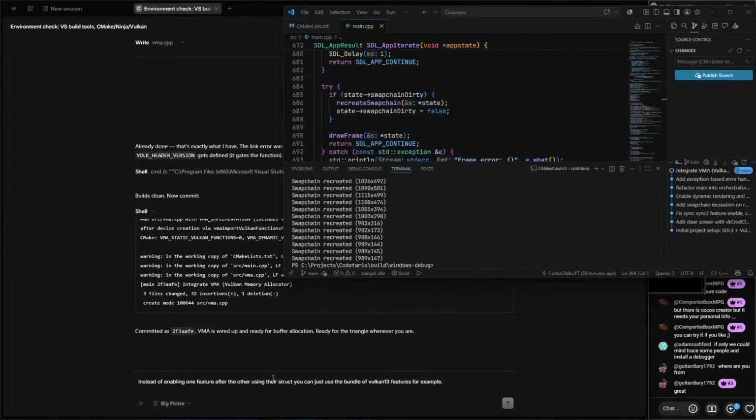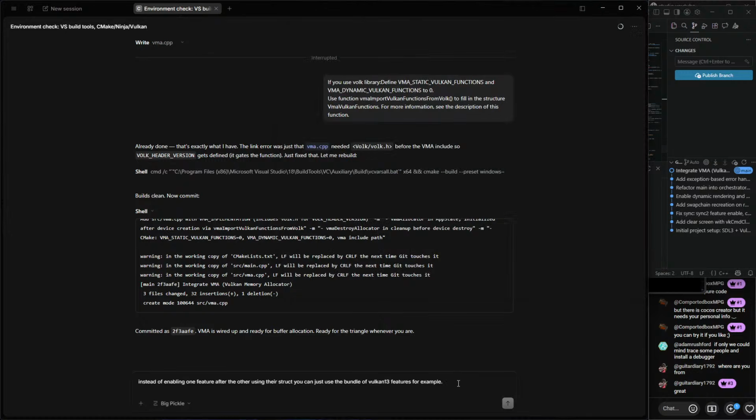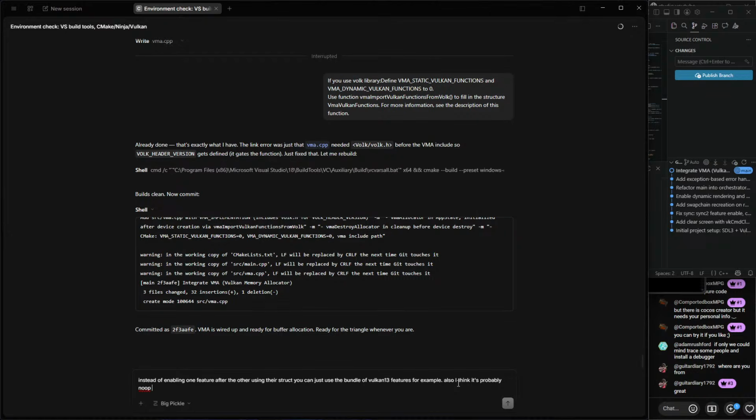The other thing that I wanted is also, I think it's probably a no-op to call a Vulkan destroy function using nullptr.